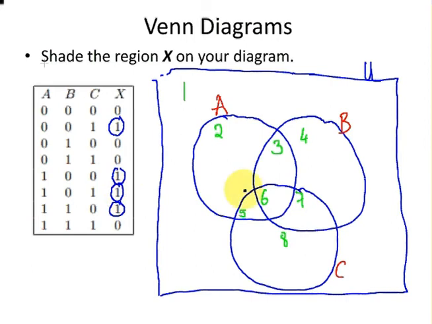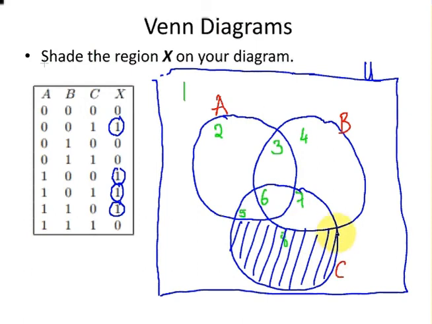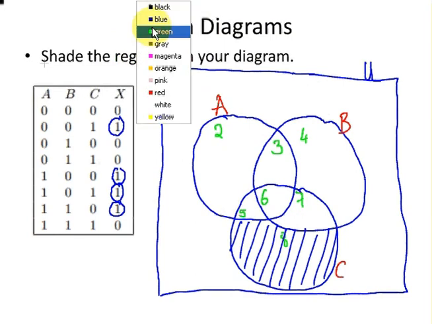In the first region, A is 0, B is 0, but C is 1. So this corresponds to the C only region. That is going to be this region down here. I meant to put that in black but never mind. That is the first one there. That will correspond to what I have down there as region 8.